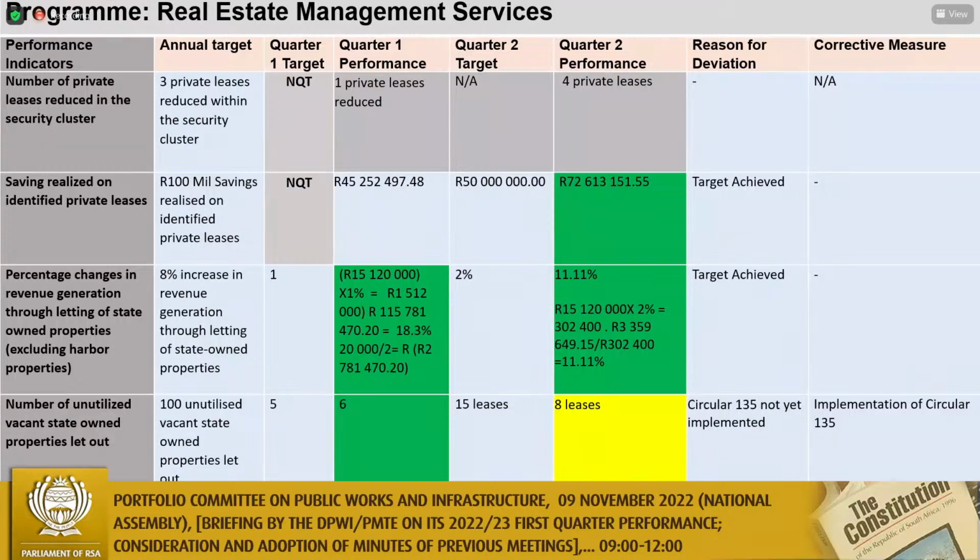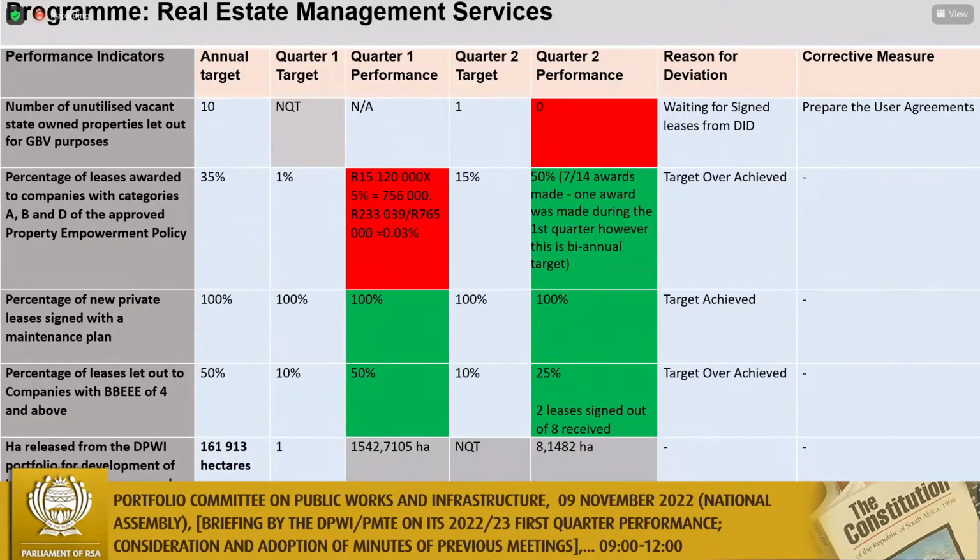And I think going forward, we will actually see an improvement in terms of the numbers, although there will be some issues relating to internal processes in terms of the circular 135, which also needs to look at how we improve on our processes of using vacant land. Continuing on that one, we're also looking at some of the properties that we own. How do we use them, repurpose them for GBV purposes in support of the National Strategic Plan on GBVF, particularly with those 6 pillars, focusing on the pillar on women empowerment as well as protection of women. So we work together with various departments, particularly the Department of Social Development, as well as SAPS, to identify some of these properties that we can let out, or properties that can be utilized for GBV.